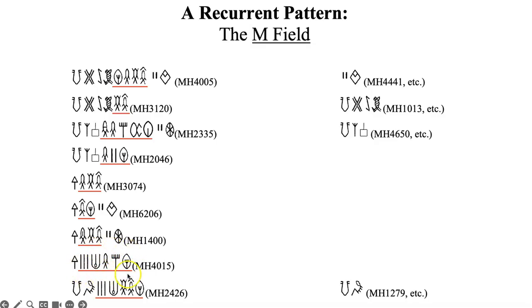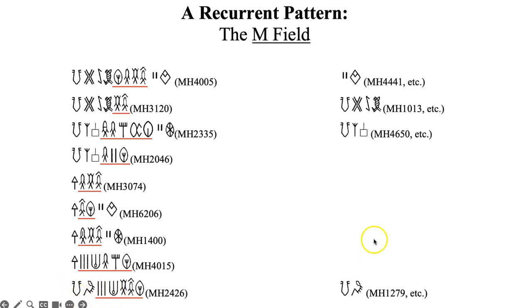Here's the first of many examples that could be adduced of a full M field, which consists of an oval type sign, a fish sign, and then this funny sign pairing here that never varies in any way. Remember that the direction of writing is right to left. So the first sign looks like this little container with a stick stuck down the middle, a swizzle stick or some such thing, and then next to it 3 long vertical bars. This part of the M field, when present, almost always occurs as the final element. Likewise, you see that same pattern here. First an oval sign, followed by 2 fish signs, followed by this invariant sign pair, and then some other signs after it.